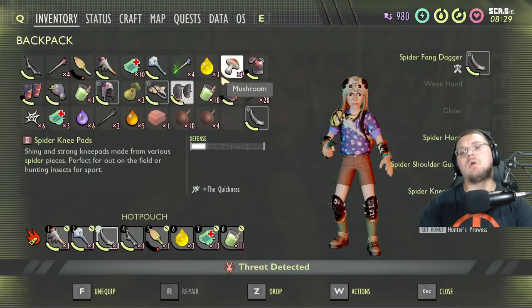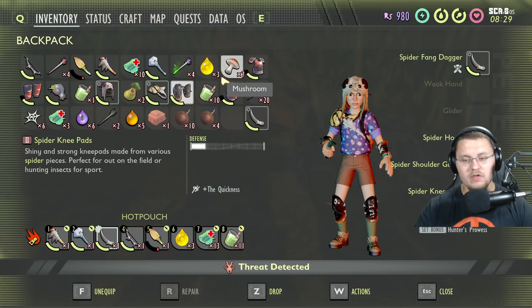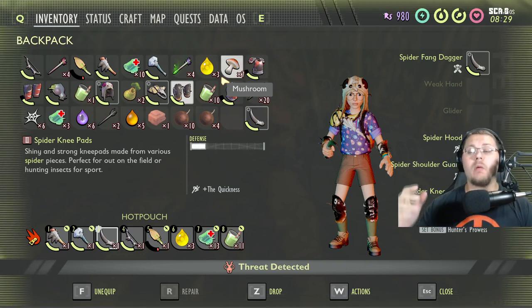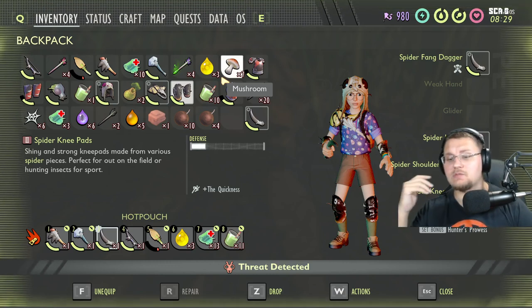Okay guys, so here we are with what I like to call the rogue build, okay? So how are we going to work this down? And I'm paused because as you can see, it's already threat detected. The spider's decided he wants to attack me again. But what I wanted to talk about with this one is you're going to see I'm wearing all spider gear. I also have a spider fang dagger.